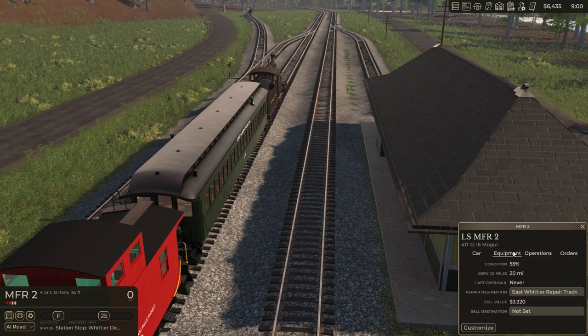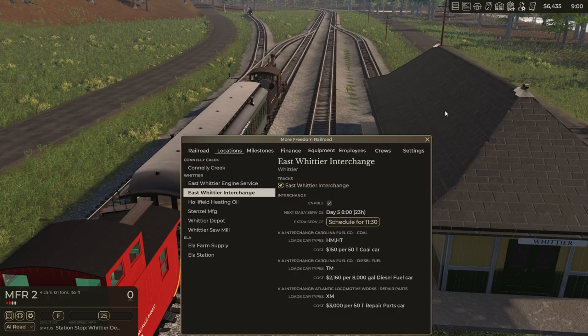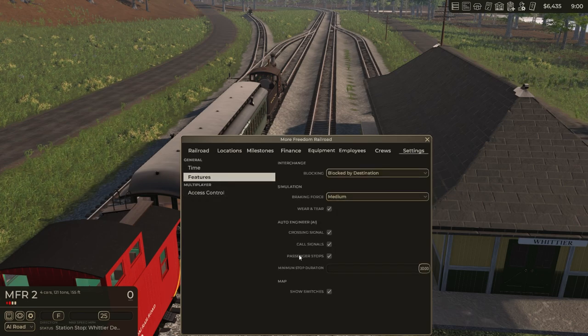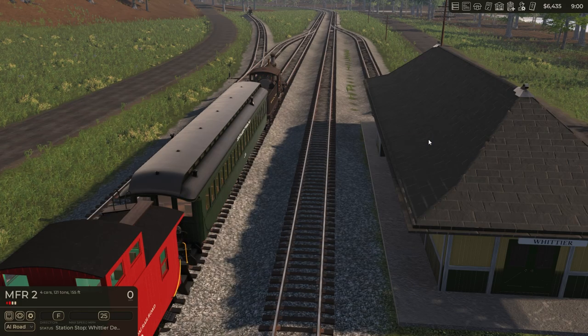forward. Somewhere I set it to be a half hour. Oh, yeah, it was in here under settings features. Minimum stop duration, 30 minutes. So it'll wait 30 minutes and it will do its thing.